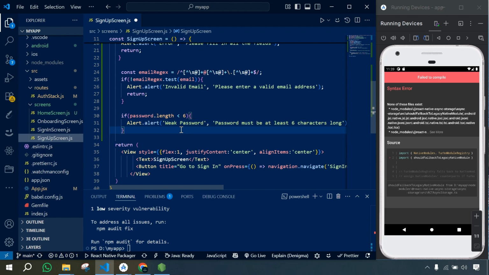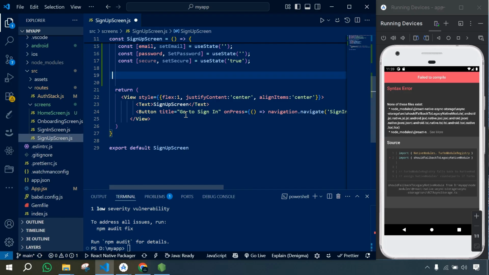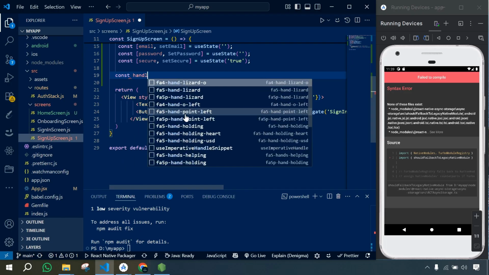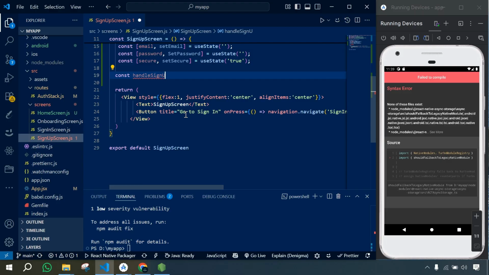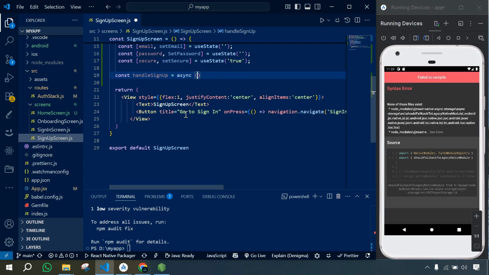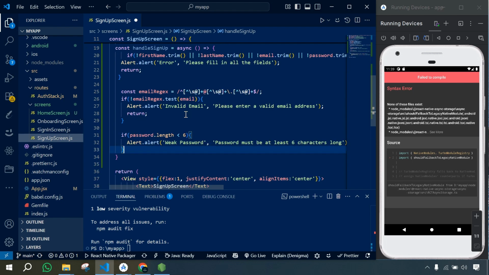Here we made a mistake, so we should use it all inside our handleSignup function. So copy it, and here we need to type const handleSignup equal async function, and inside it we will paste it.